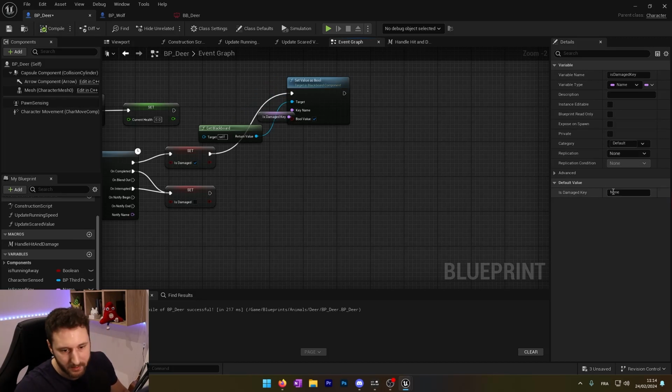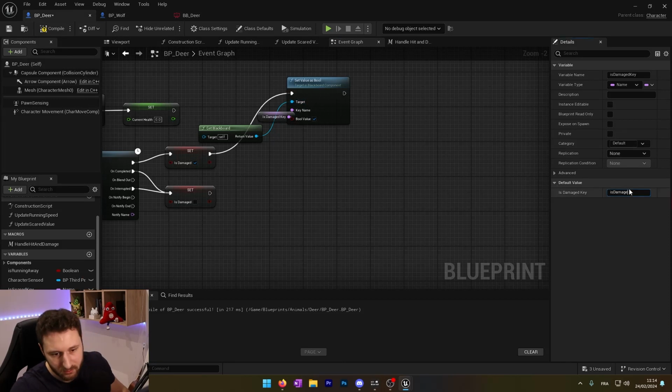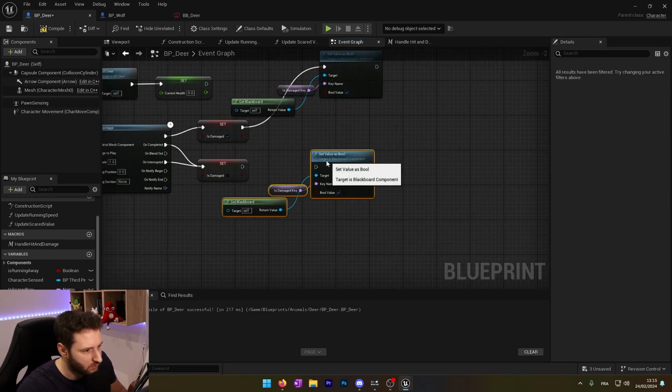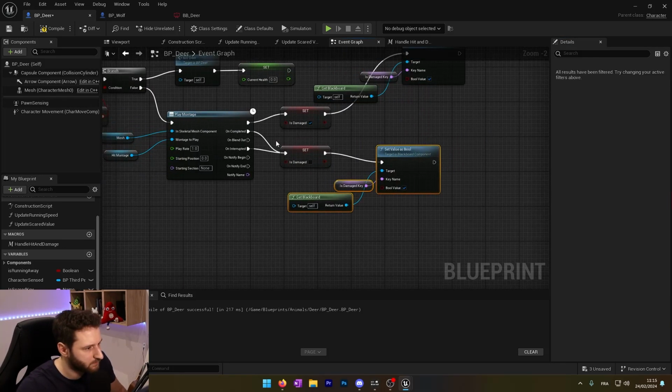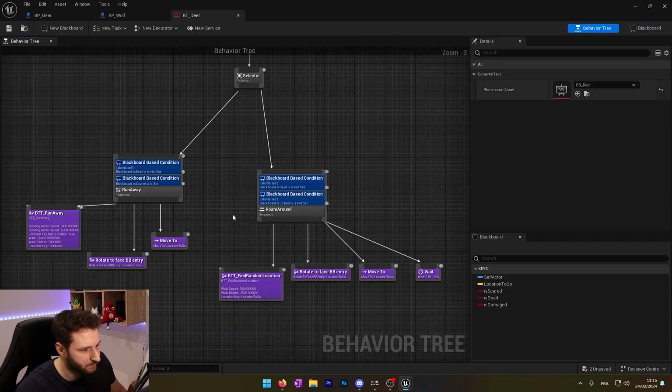I can compile and change this to isDamage. Did I add the D? Yes, I'm gonna copy to make sure I don't mess it up. Okay, now I can set this one to be false. Compile and save.